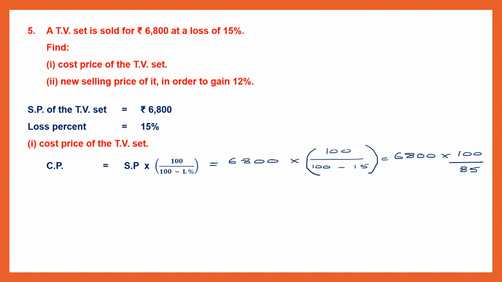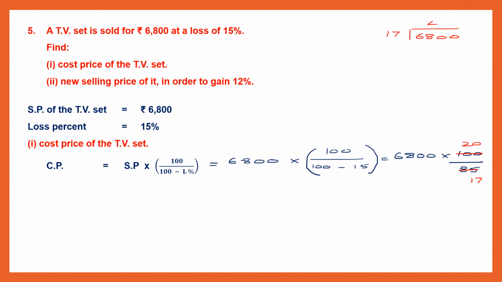So here, first thing let's do is let's cancel 100 and 85 by 5. Or we can even cancel this by 85 by 5. Okay, so let's do this first. So this is easier. So let's do 5 into 20, and here 5 into 17 is 85. Now, like I said, see whether you can divide 6800 by 17. So 6800 divided by 17.